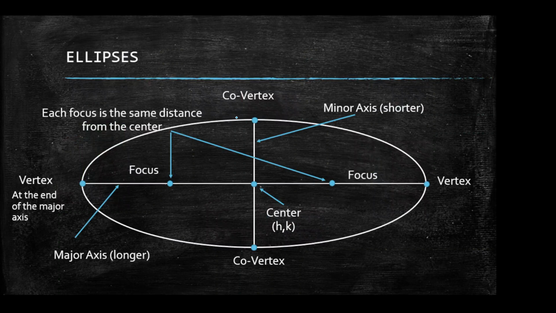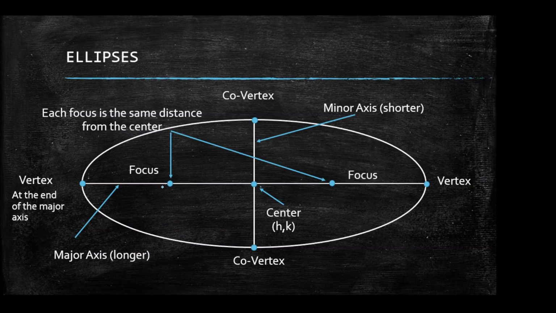So an ellipse obviously is an ovoid shape where you have a major axis, which is the longer side, and then the ends of that are called the vertex, where it meets the outer edge, or the circumference. So this is your major axis going long ways, and your minor axis goes up and down. In a circle, the major axis and the minor axis are equal to each other, and so that just kind of changes everything. In an ellipse, you have what's called a focus.